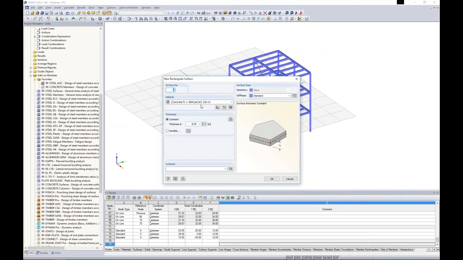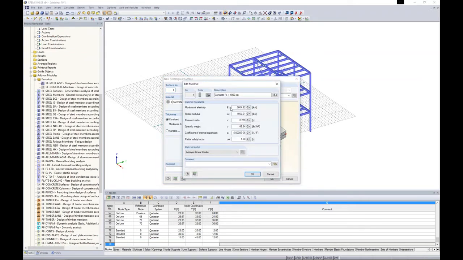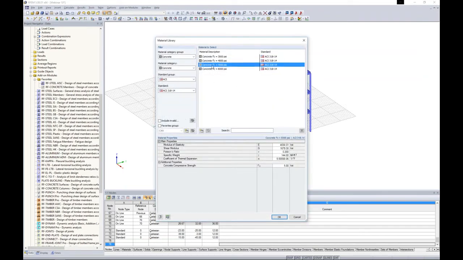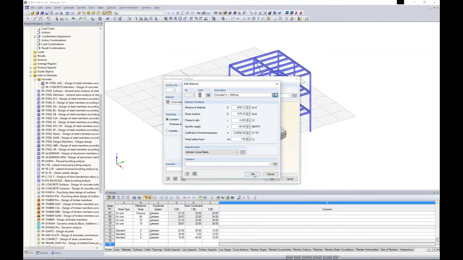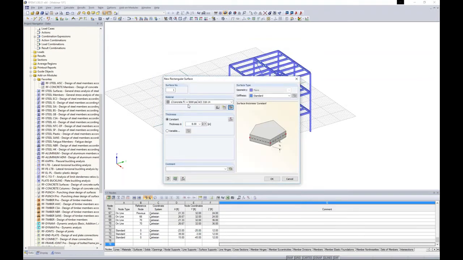And for a surface element, the first thing that it asks me is what material and thickness do you want to use? Well, 4000 PSI is default within the program, but by using my Edit Material button here and opening up my database, I'd rather choose F'c 5000. I click OK. So now you'll notice that my material has been updated. My thickness, I would like to use 10 inches here. And the stiffness is set to standard. For concrete, for example, this would be a two-way slab, just a standard thickness and stiffness in both orientations.